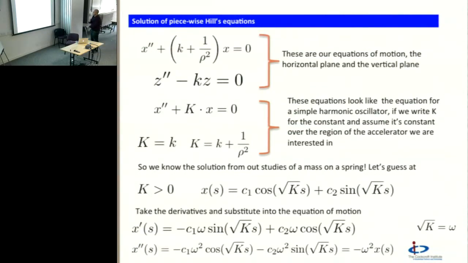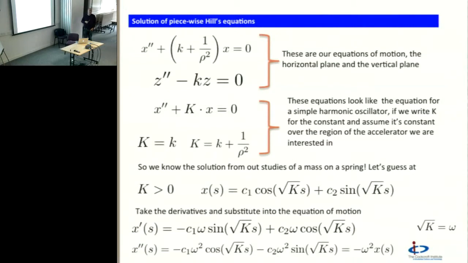So here are the equations, but really hard to get them. For x, we have now written G over B rho as K, and the dipole focusing term equals naught, and the same for the vertical plane, where we have z. Now I've used a prime to denote a spatial derivative; I've just brought that in without telling you. And so we can write big K as equal to K in the vertical plane, or big K is K plus 1 over rho squared in the horizontal plane. So we've got to solve these equations.